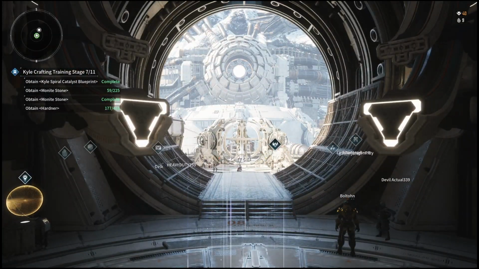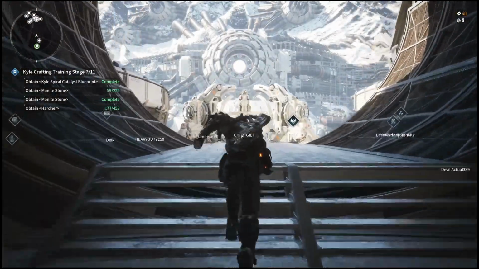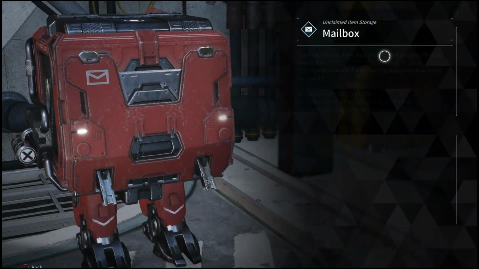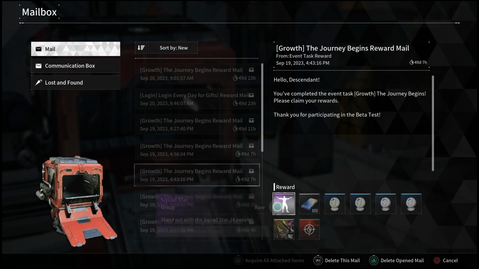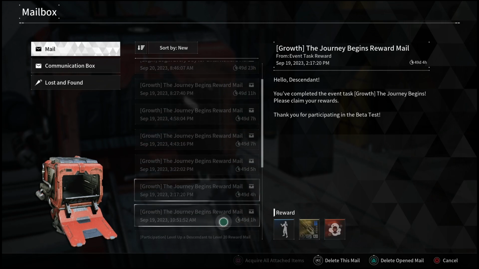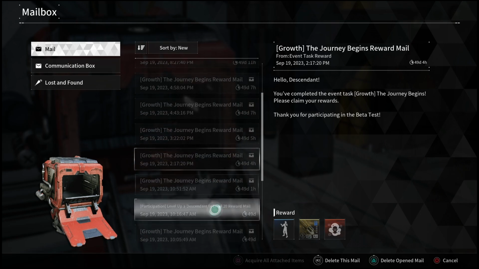So as you complete the campaign, you're going to get a lot of these really good weapons as rewards, but they're going to be very, very low level. You're going to get weapons in your mailbox after completing main story objectives. If you come into your mailbox once you've completed most of the campaign, you're going to have these weapons in here, which are actually mastery ranked weapons, the highest tier you can get, but they're really, really low DPS, down at like 100.